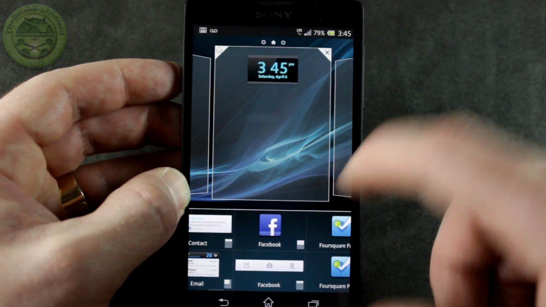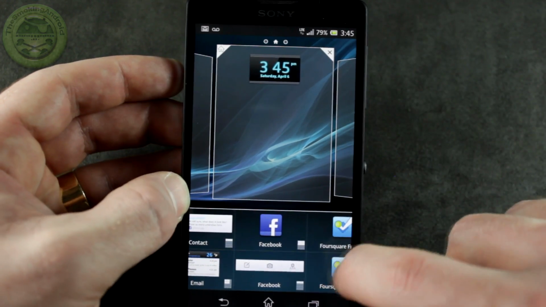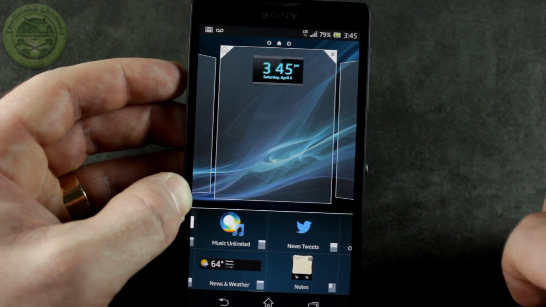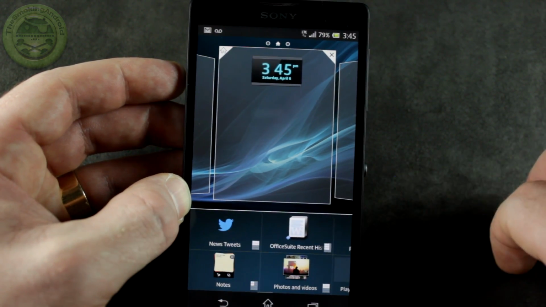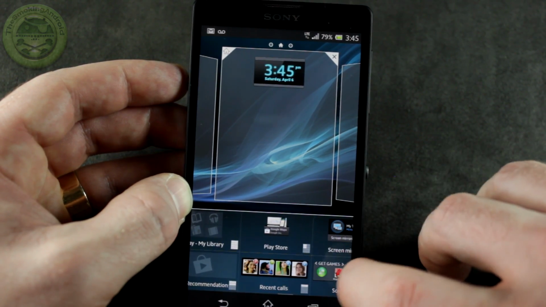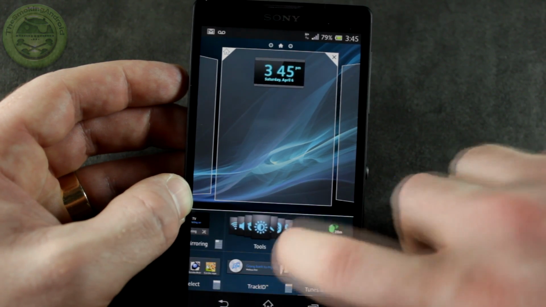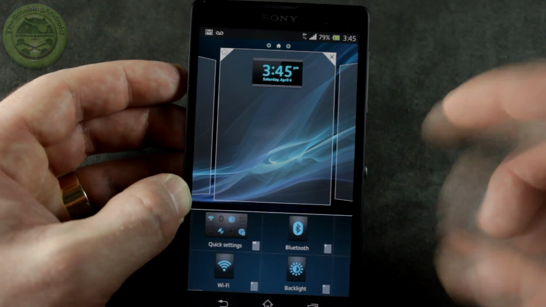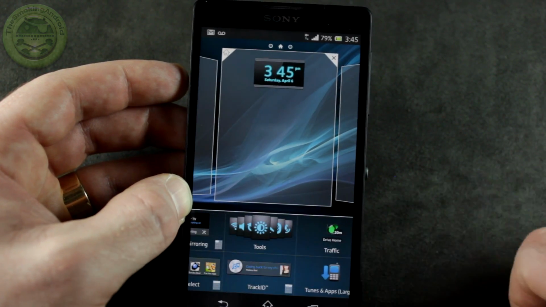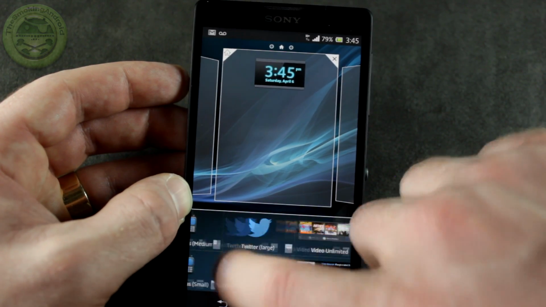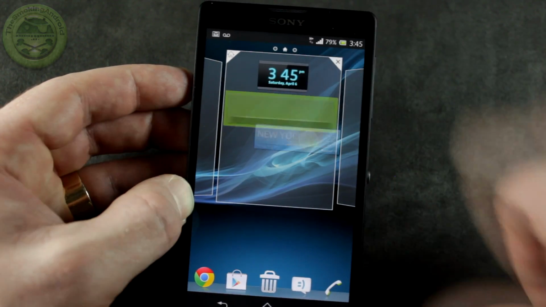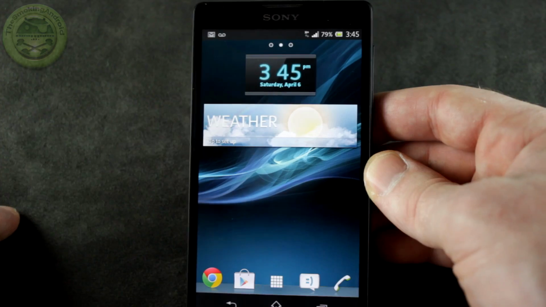So as you can see, a lot of them are stock Facebook or stock Google. You got your Foursquare. Things like that. Lots of just Google stuff. Music Unlimited. There's your notes application or widget there. Photos and videos. Pretty basic. We do have our toggles, so go ahead and click on that one. As you can see, nothing really too fancy there. But if you're interested, you can get some power toggles going on in there. And that's pretty much it. Weather widget. Toss you up there. And that's it, ladies and gentlemen.